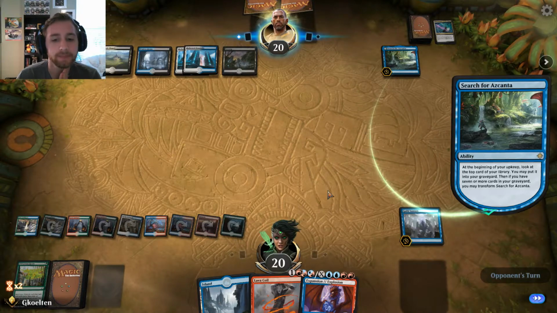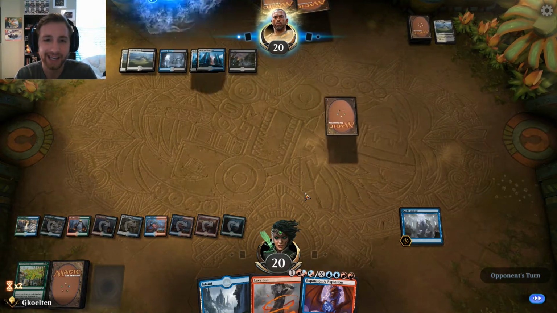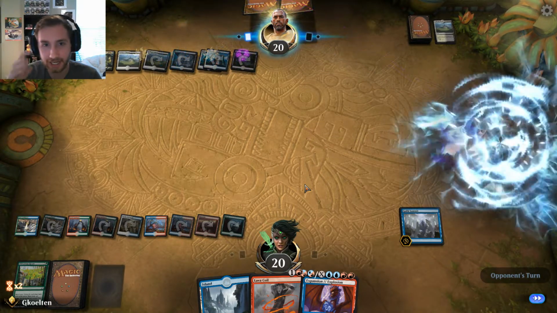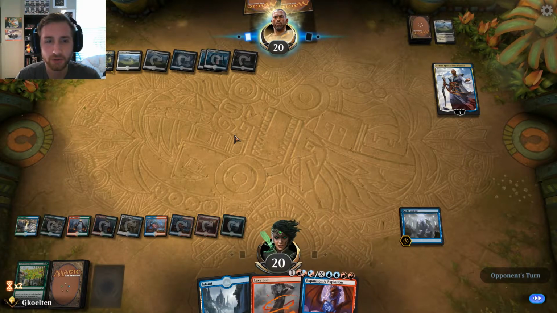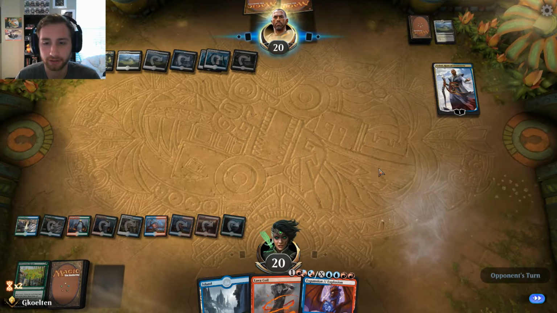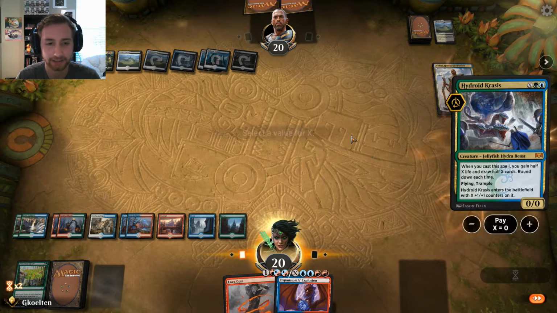Expansion. That's not bad. I was hoping for another Ram or something to get it onto the battlefield, but that'll work. They have Search for Azcanta, which is not good for us, and they have Teferi. If they don't have a counterspell for this Expansion, oh, they're just gonna tuck my Guildgate. Hydroid Krasis is not bad. Okay, let's cast that guy.